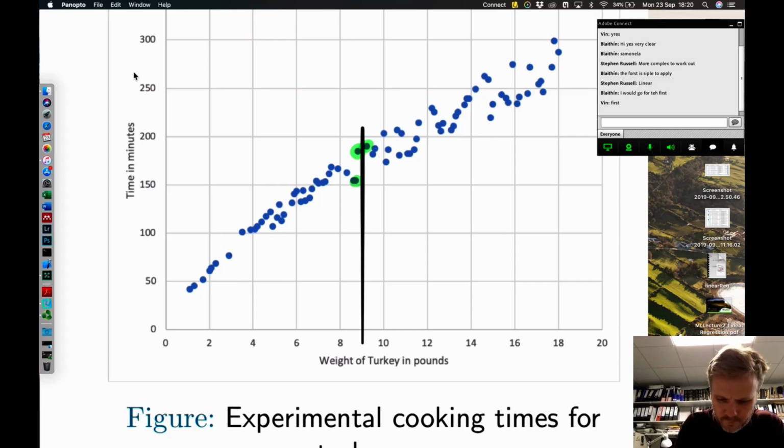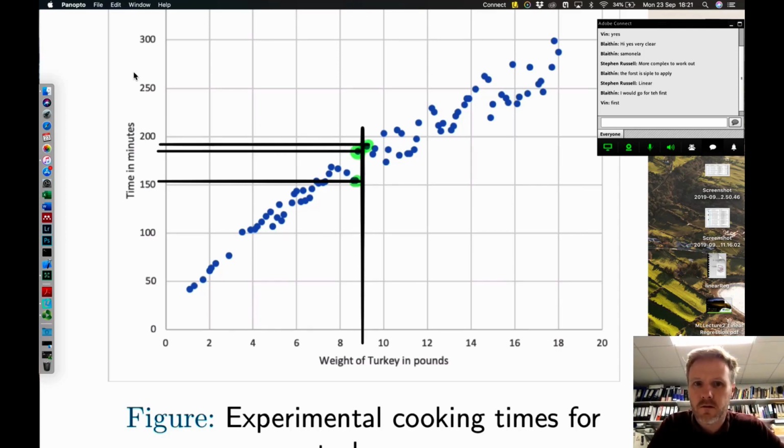So if we look at that there, this would suggest just over 150 minutes. And if we look at this here, that would suggest maybe 100 and what? It'd be about 180, maybe 185. And this would be maybe about 190. Okay, so clearly there's quite a difference between those.